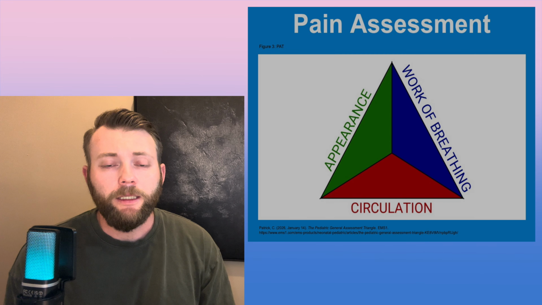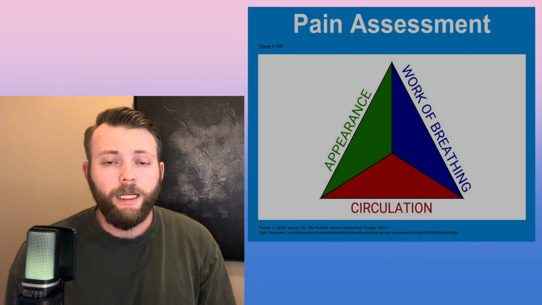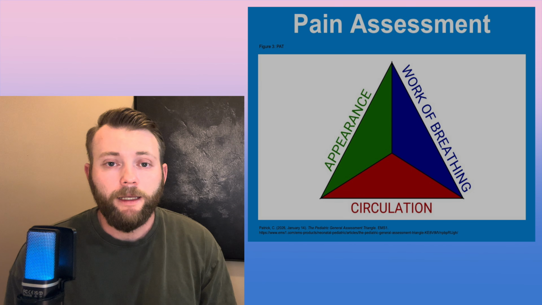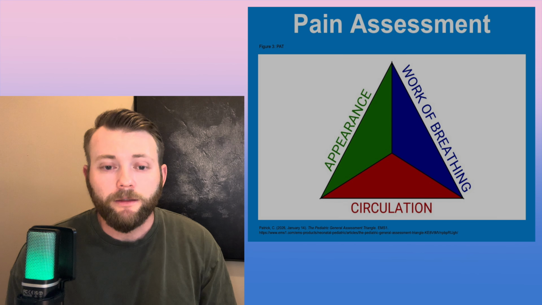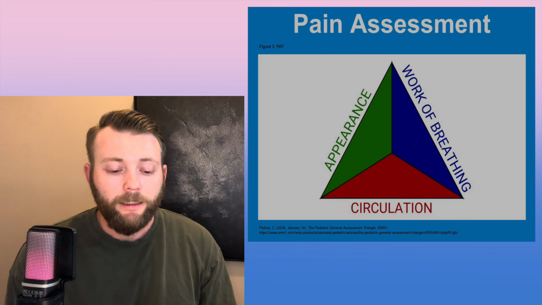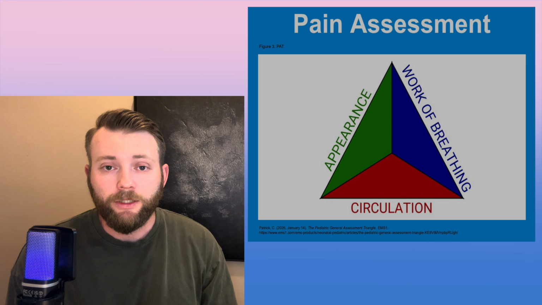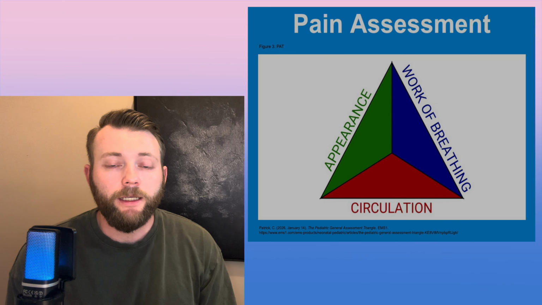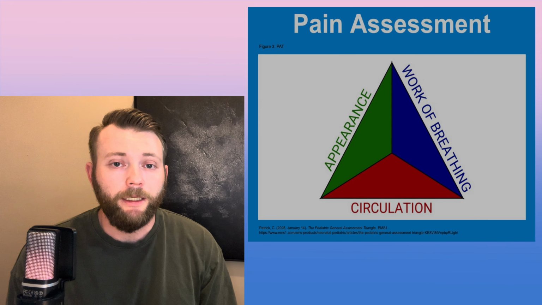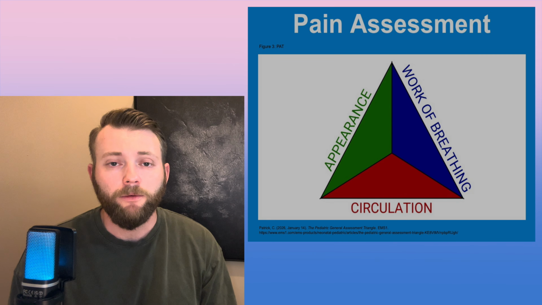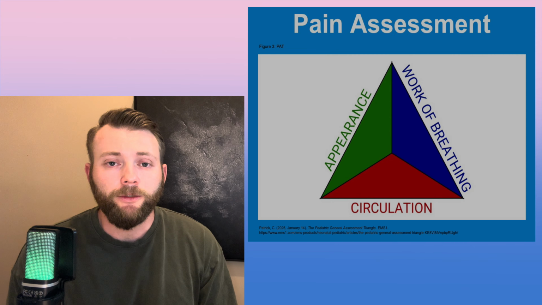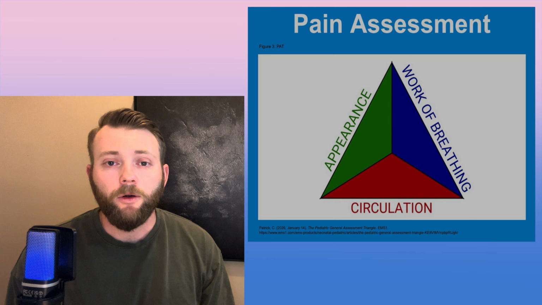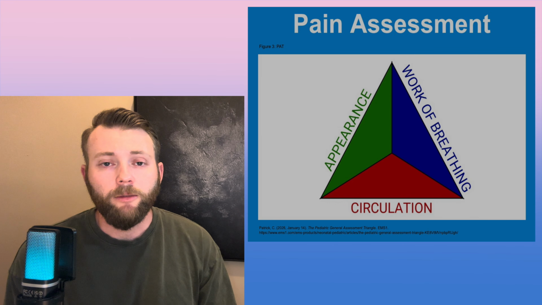And our pain assessment is built into our pediatric assessment triangle. When we're looking at appearance, things like inconsolability, irritability, and altered interaction can signify pain. Symptoms such as tachypnea, guarding, or shallow respirations could also indicate pain. Shallow respirations, for example, if we have a pediatric patient with a suspected rib fracture, the shallow respirations could be due to self splinting, and that's something we can pick up on in our initial pediatric assessment using the PAT.